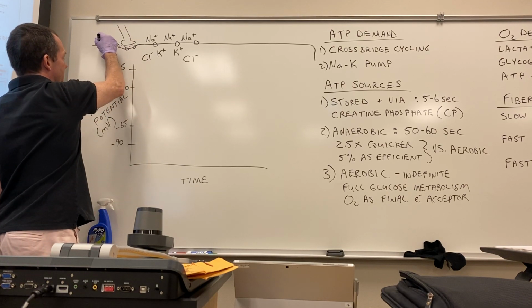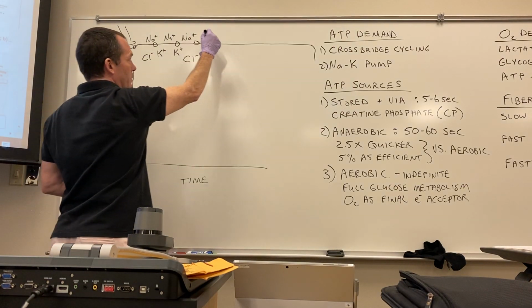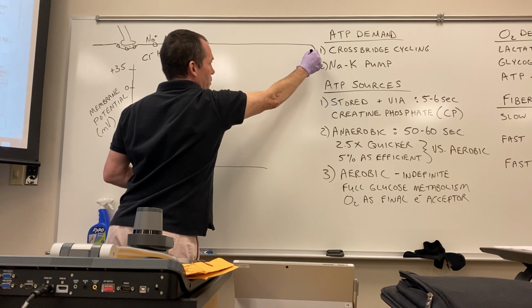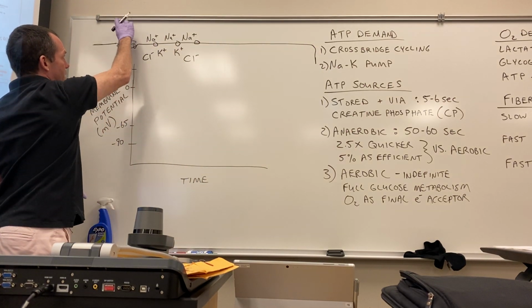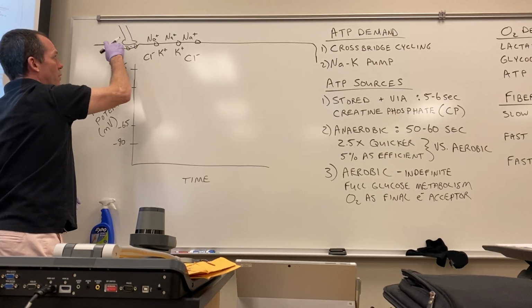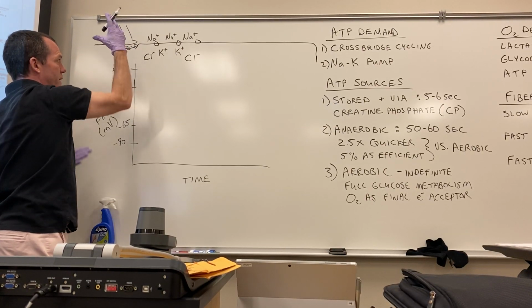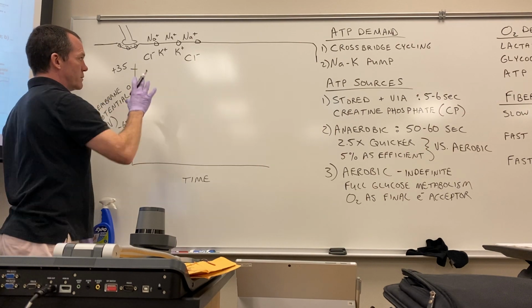What you see is this line right here represents the sarcolemma. We already dealt with that. This would be a T-tubule, but as you can see, I've got a bunch of text I need to write. This is the axon terminal, neuromuscular junction, etc. We've been here. Now, we're just going to start off.